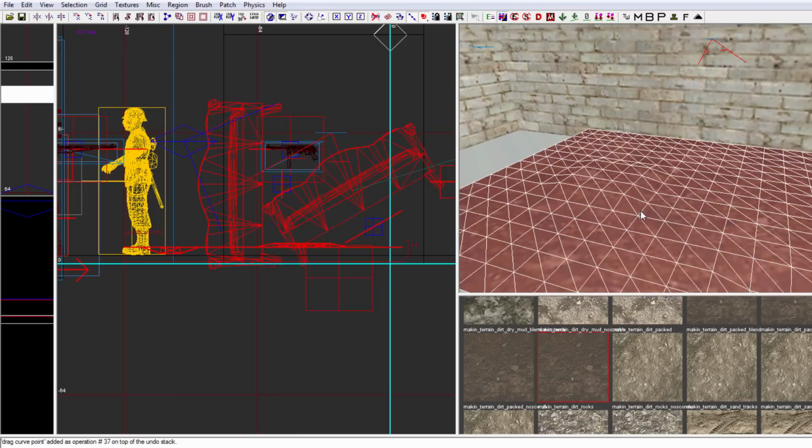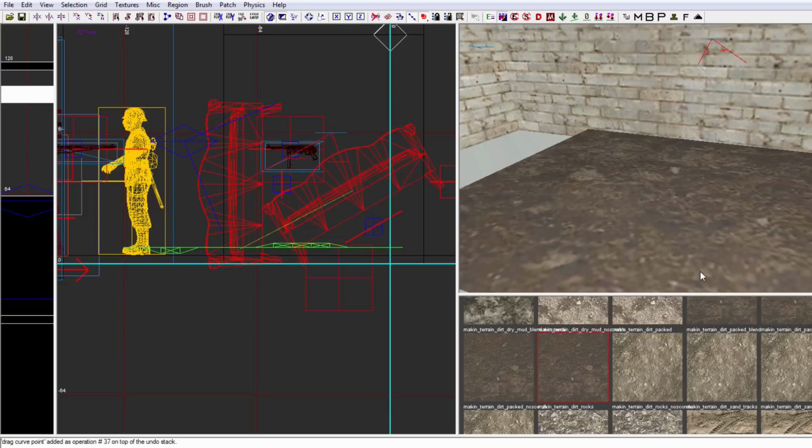I'm not going to modify my terrain that much in this video. I'm just going to keep it as it is. I'll modify it more off video, but that's just to save you guys time. You guys don't need to watch me edit the terrain. And like I said, it's going to be customary to how your map is. It's not going to be the same as my terrain. It's going to be bigger, smaller, and it's going to have different bumps and whatever. So just kind of play with it, kind of like what you did with the lighting. Okay, so that's how you add terrain to your map, and it's really that simple.